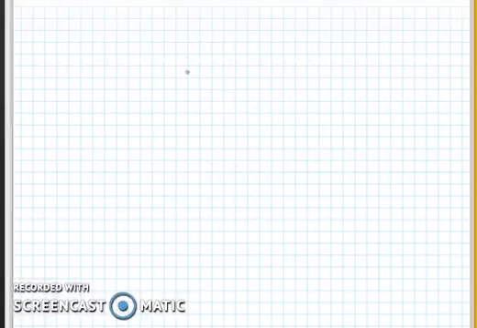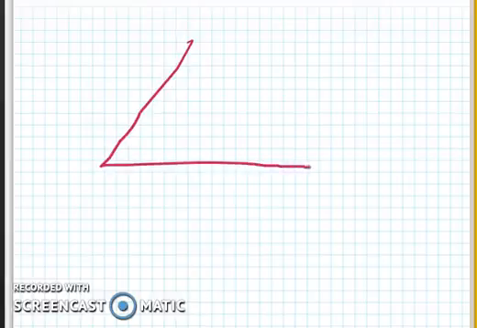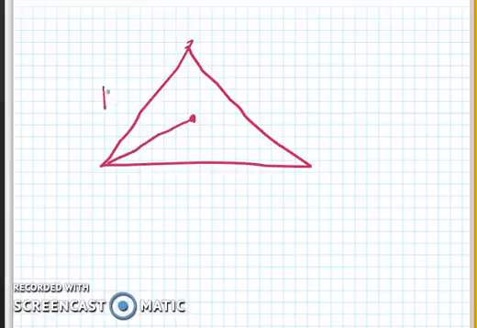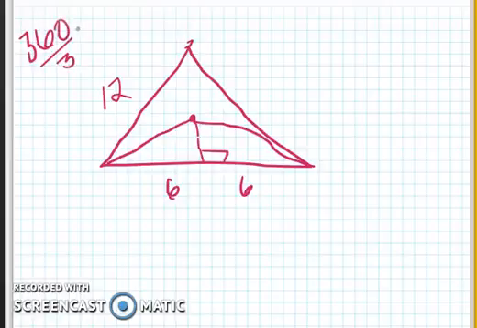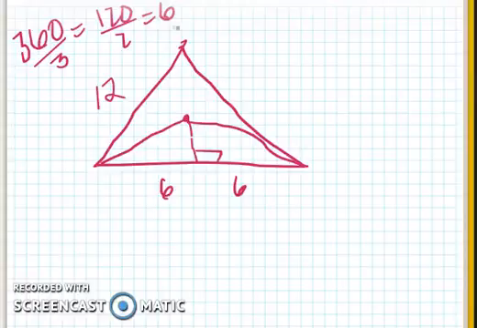Okay, number 5, we got a triangle. We're given some piece here, and 12 is here. So we'll go ahead and finish off that triangle. It's going to break this in half into 6 and 6. If you take 360 and divide it by 3 sides, you get 120, and then divide it by 2, the apothem, 60. Okay, so we get 60 degrees up here.